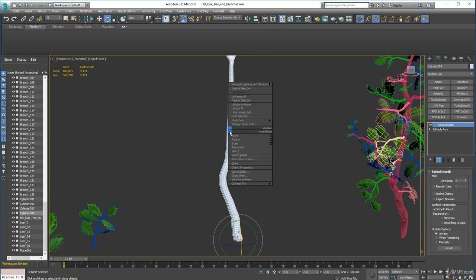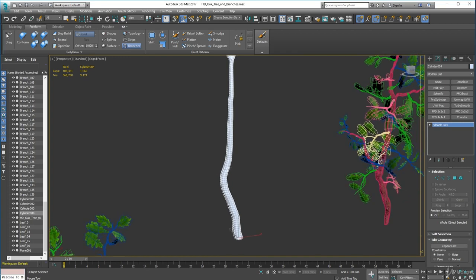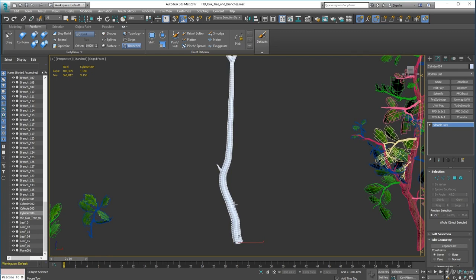And it's at this point, if you remember last time, we need to convert it to an editable poly again, like so, and we can just nick some, do some little branches coming off it like this, some little nubs and buds.